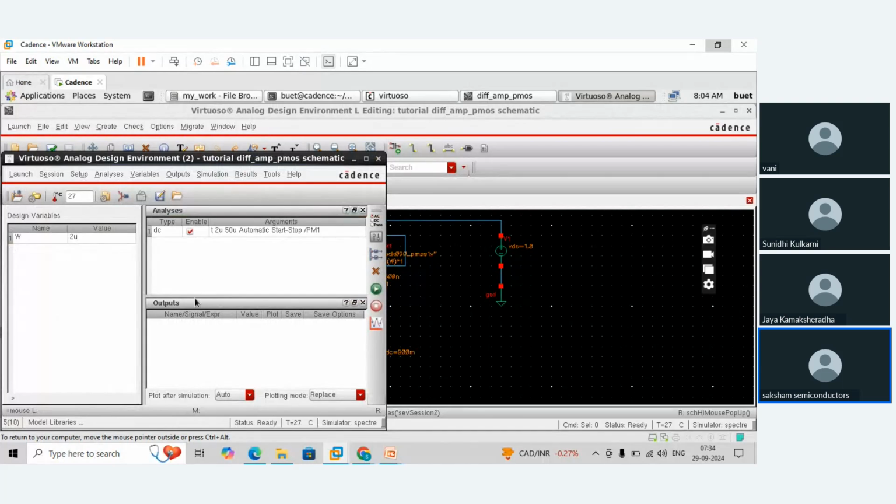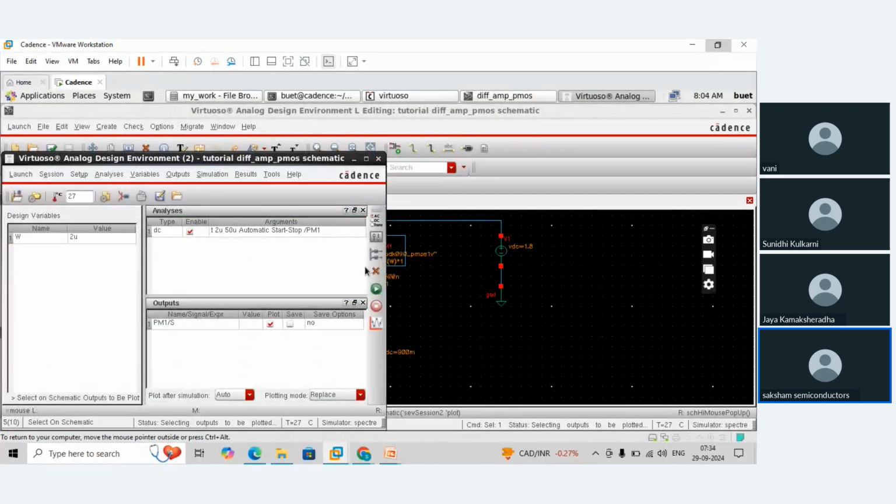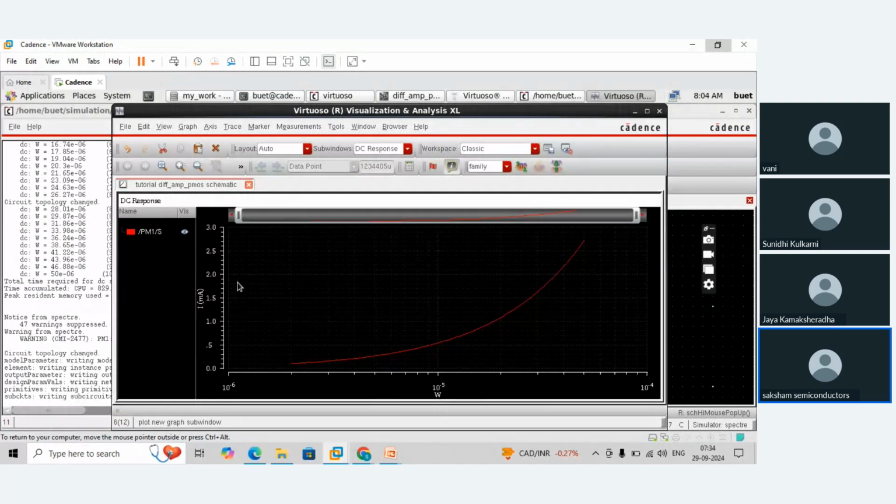Come back to the ADL window. Outputs to be plotted. Select on the design. I can go back to the ADL window and I'll run it. There you go. Now let's try to mark it. Now look here, the current is in terms of milli. Okay, let's see if I am able to get that 50 micro.